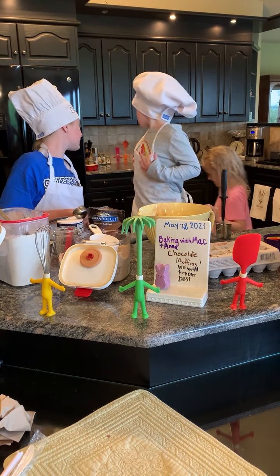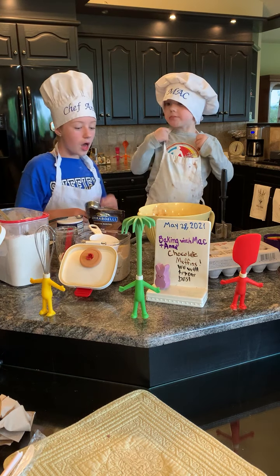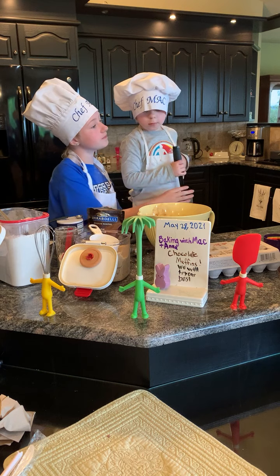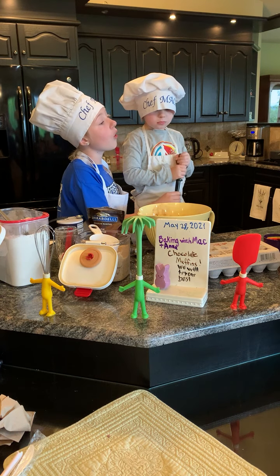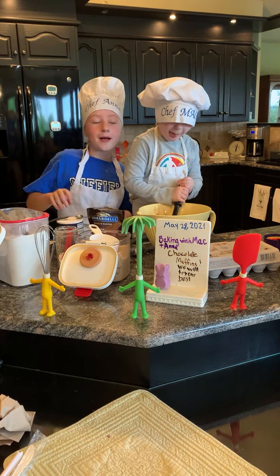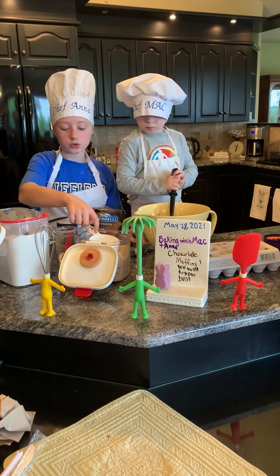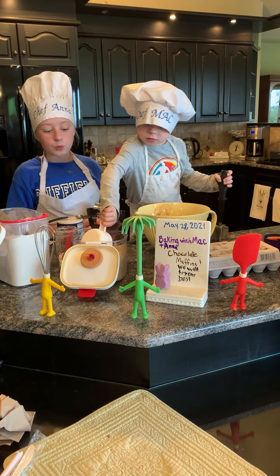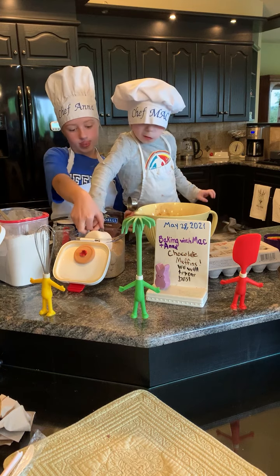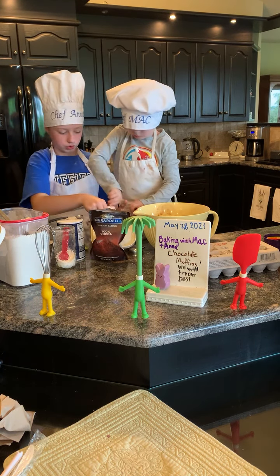It's called filling. Okay. You need one and a fourth. And I bet you don't know what that is because it's fractions. The measure. Okay, so you're going to use one of these. I'm going to see you use that one. It's a little far away. Can you get it closer to him, maybe? What if I get it closer to you?